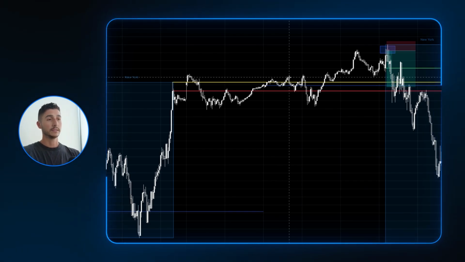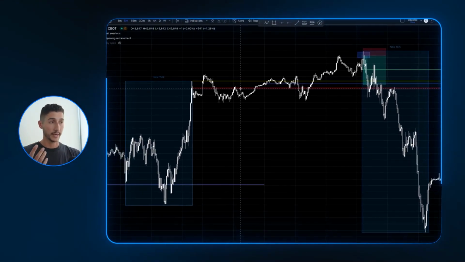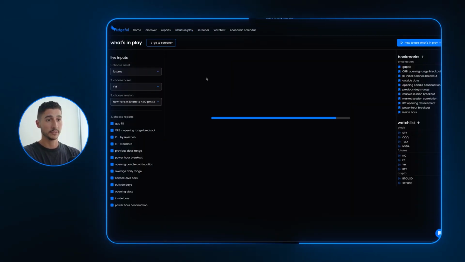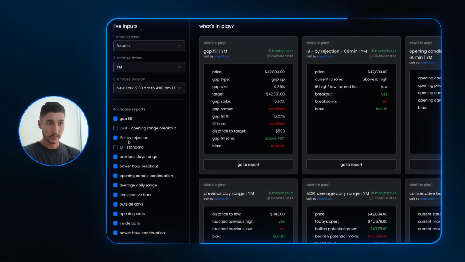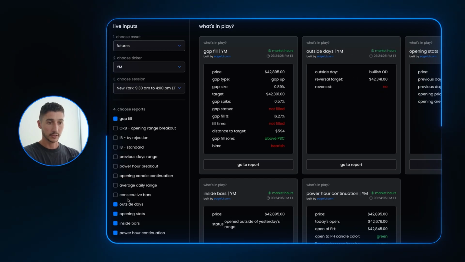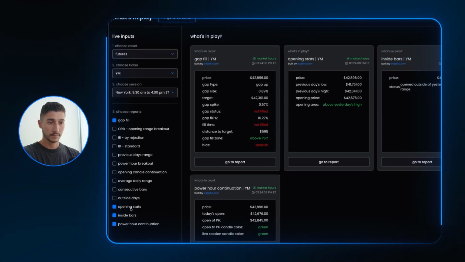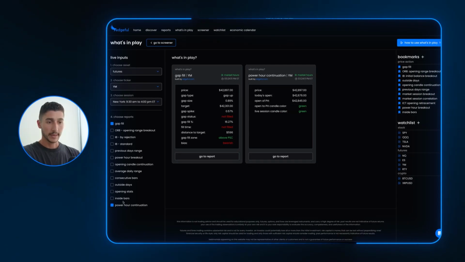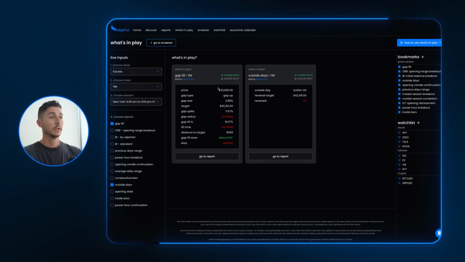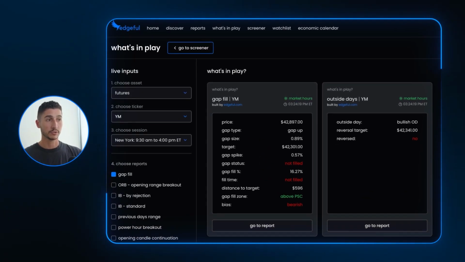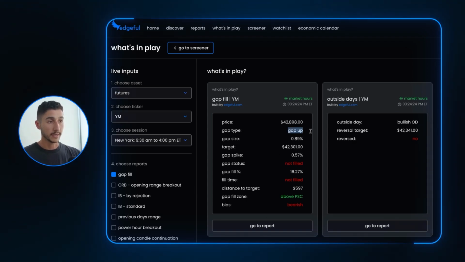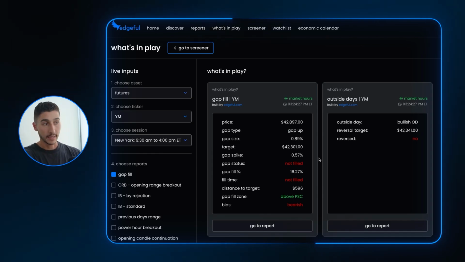And in this case, when you see these, so again, recapping, bullish outside day. So we're looking, and this is all going to be in the What's in Play, by the way. So let's go to the What's in Play one second. The ones that you want to have is the outside day. We're actually going to be adding the, right over here. So I guess, where is it? The outside days. So in this case, we're going to be adding the ICT opening retracement. That will be the other one. So you can just go over here, have these three up, and then now you can see, okay, gap up, bullish outside day, and then ICT opening retracement.